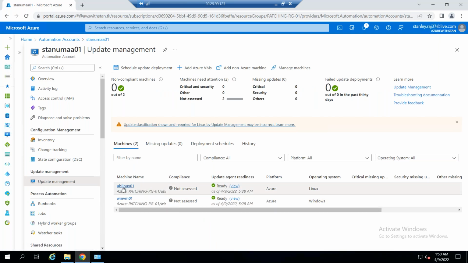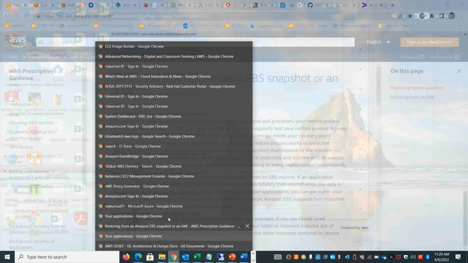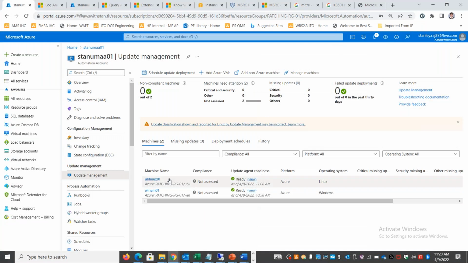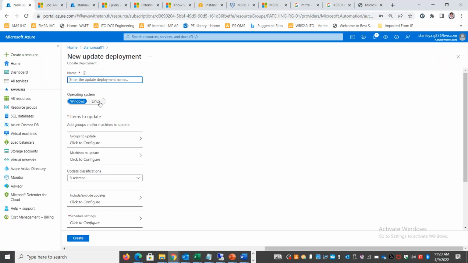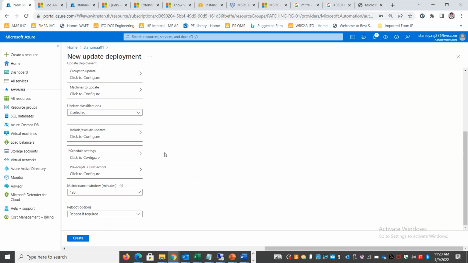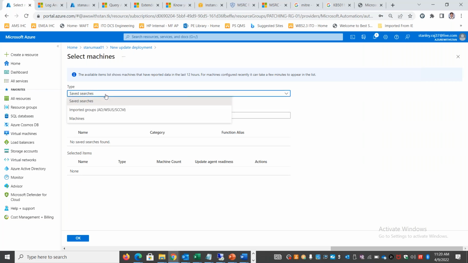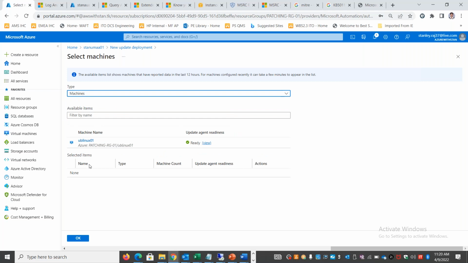Okay, now I can see the Ubuntu Linux is now ready. Maybe I can create the group in my machine rather than, I don't want to get confused with my time zone. Now let me go and schedule an update, and I'll say Linux group 1. Here I can just select the critical and security. I don't want other updates. As I told you, you'll get only two classifications, security critical and the other update. And now I don't want to create any group. I just want to add only one machine. I can just go and select the Ubuntu machine here and click OK.